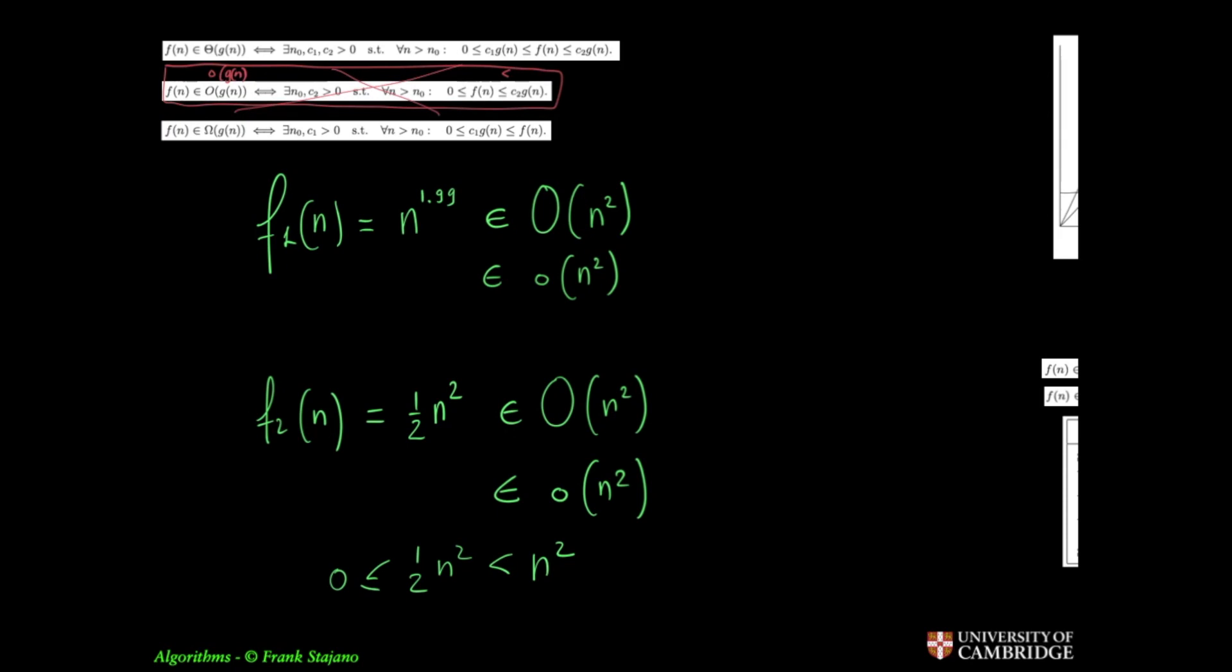To give a good definition for the small o I must make sure that I'm not comparing the value of the functions but the growth rate. And for that I have to say g of n is trying to bound f of n from above and there's a constant factor in front of g of n. Now no matter how bad this constant factor c2, no matter how bad means no matter how small, g of n will ultimately always be able to overtake f of n because g of n has a higher, strictly higher growth rate than f of n.